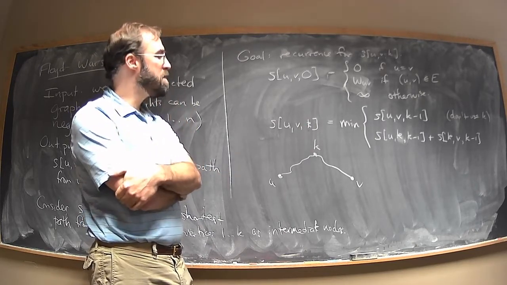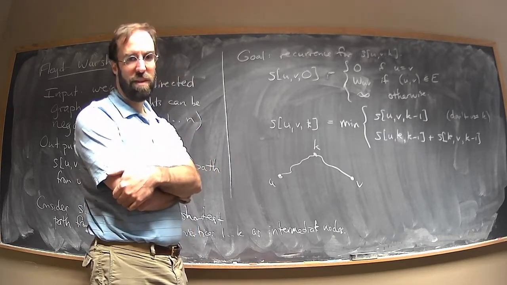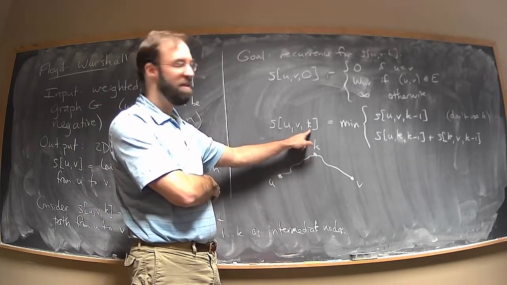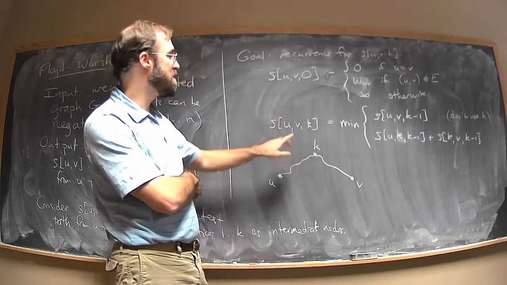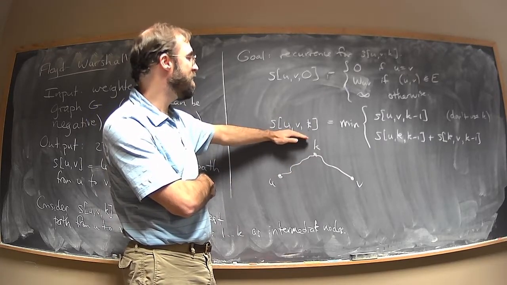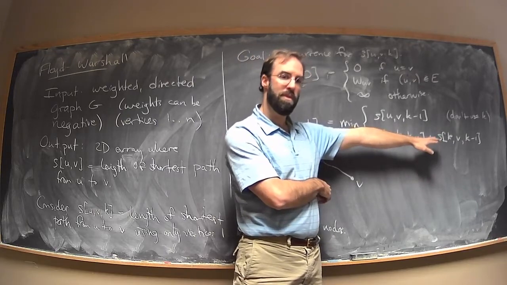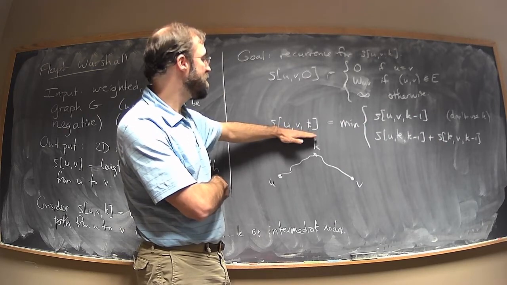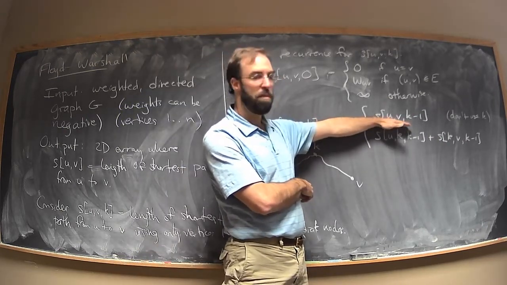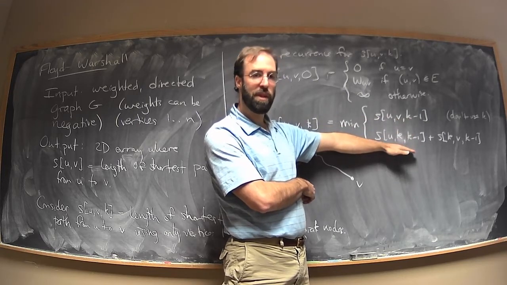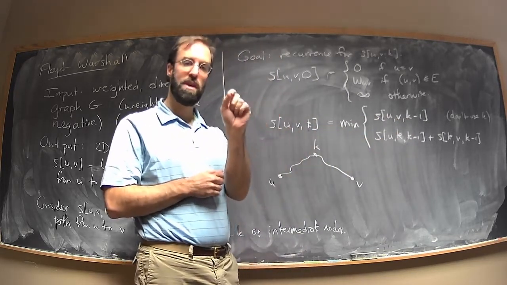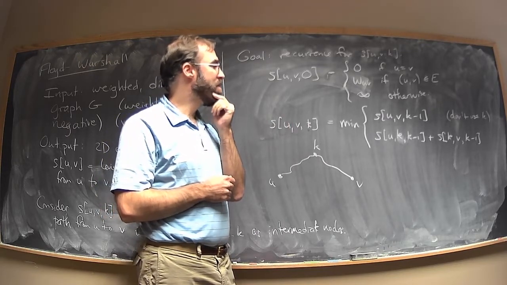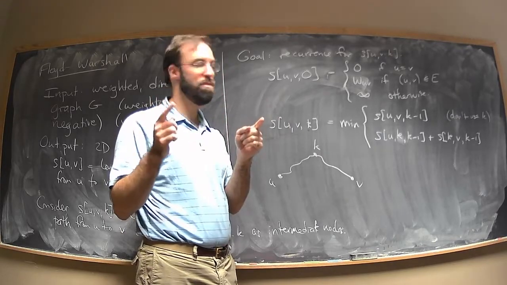As an optimization, it turns out we really only need a 2D array, and we can just overwrite it n times. Instead of explicitly storing this k, we just do this thing k times, because every time we fill out u v, we're only looking at values from k minus 1. One possibility is that this value is just copied from the previous time, or we pick the new one if it gets smaller. So that means every entry in the array is only ever getting smaller, and so it's totally okay to keep overwriting it every time and just look up in the same array.